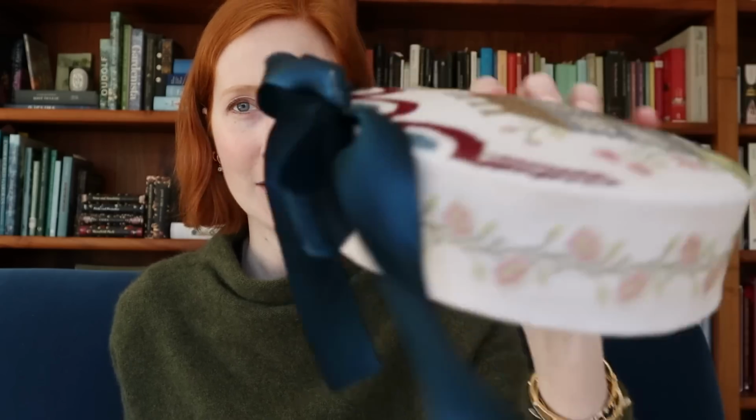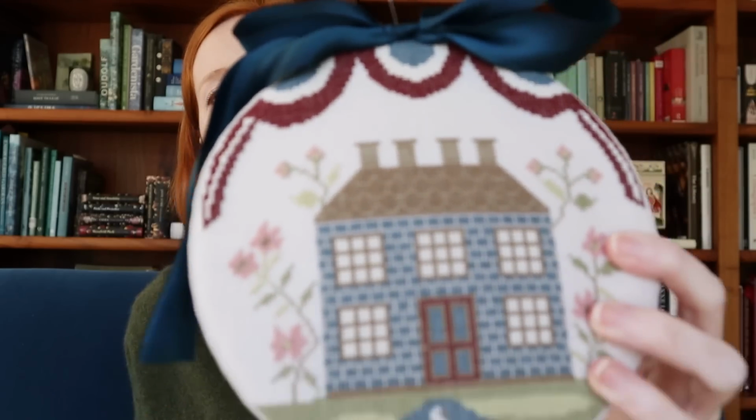So that's why I wanted to show you this, even though it's not the right. I mean, that's too thick. It's out of scale. Well, sorry, that's too wide. It's out of scale, but oh, that color is absolute perfection, isn't it? I think it's gorgeous. So that's Big Blue House Pinkeep Drum, which I hope to show you fully embellished and finished on the next Flosstube, but stay tuned on that.